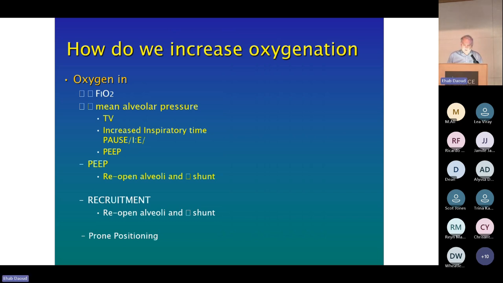So how else can we increase oxygenation? Well, we can increase the PEEP. We can increase the tidal volume or the driving pressure. We improve oxygenation this way, and this was used for many years. Every anaesthetist knows that when we send our patients from ICU, they come back from theatre better oxygenated, using tidal volumes of 12 mils per kilogram. They're well oxygenated.